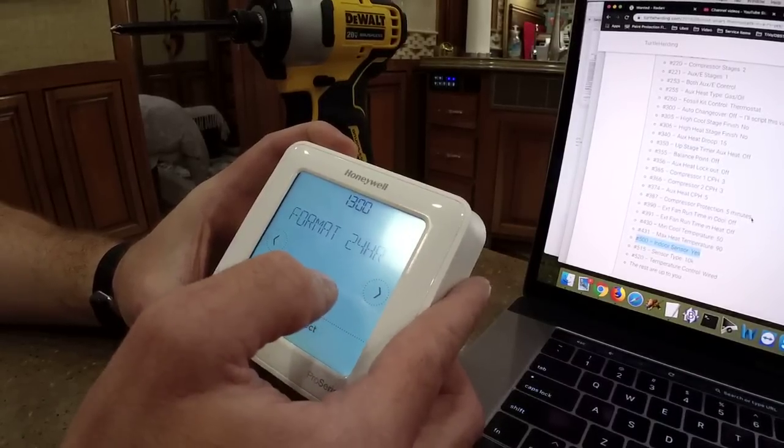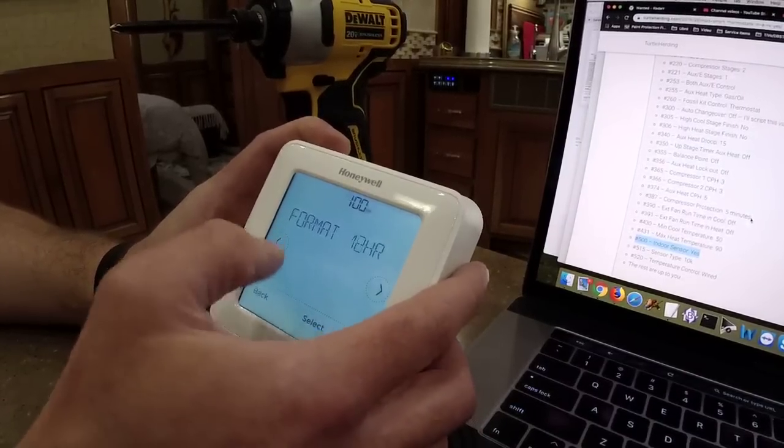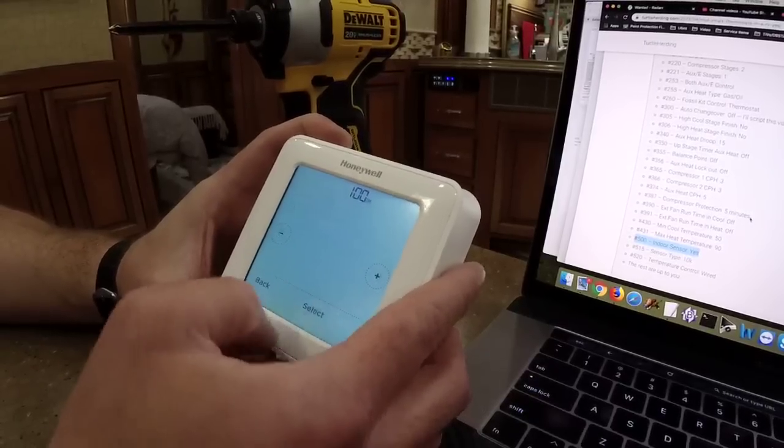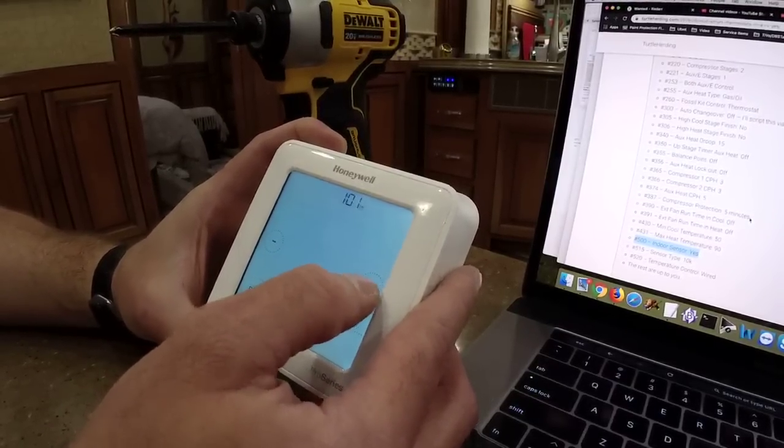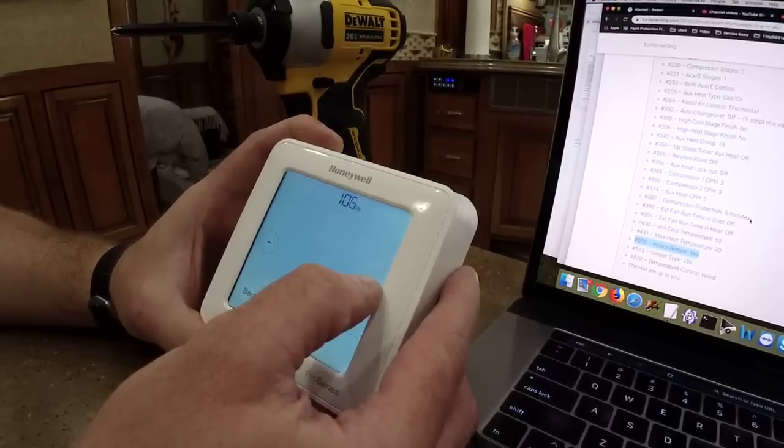Format, you like 24 hour or 12 hour? 12 hour. Man. I know you military types, I know. Yep. Not that there's anything wrong being military. And it is not 1 p.m., it is currently 6:21.